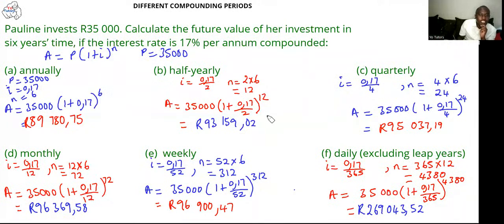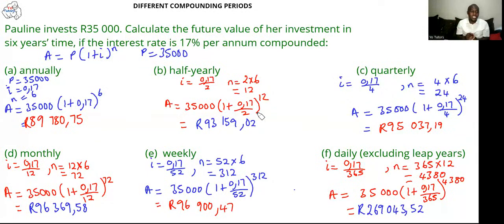So can we see what we are seeing here? Can we see the trend in this case here? You can see that when you increase compounding periods a year, you are also going to increase the accumulated amount. It's going to accumulate to a bigger value. From annually, once a year, the accumulated amount is going to come as 89,000. But when you invest and it's compounding half yearly, you're going to get 93,000, which is a bit higher than 89. Then when you increase to 4 times a year, you are getting 95,000.